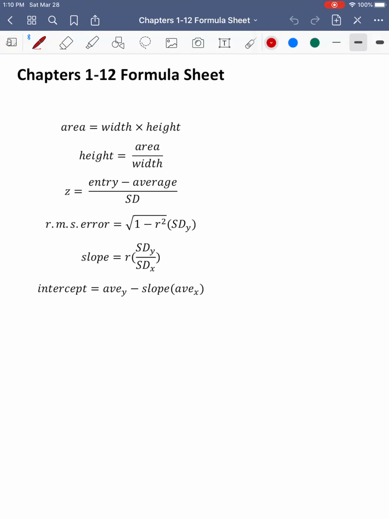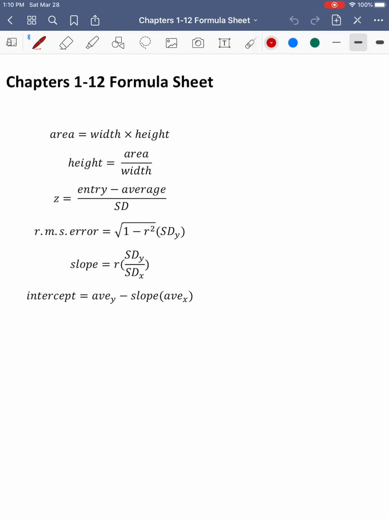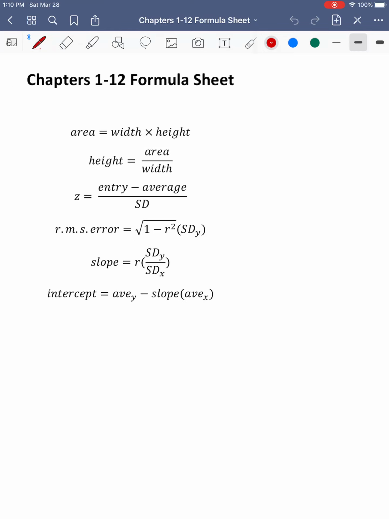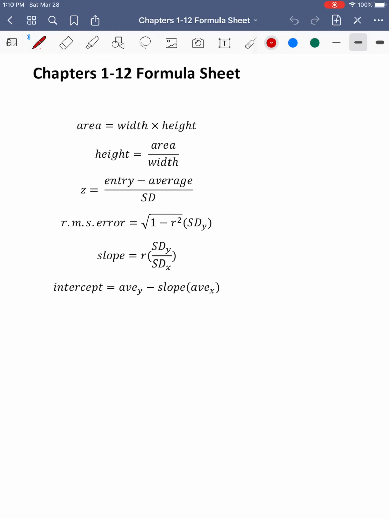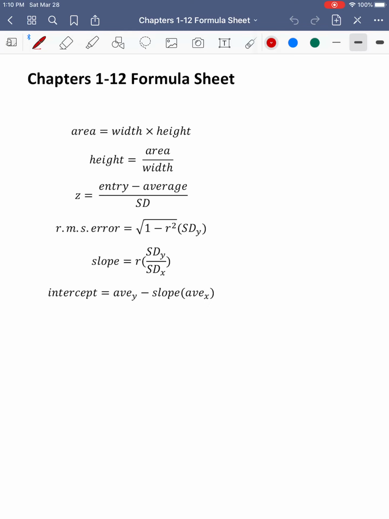Okay, so we are getting ready for exam 1 right now. This sheet just has the formulas that we've learned so far. So I want to go through them and make sure we understand when we use these formulas. You're welcome to print out this formula sheet and take notes on it and use it on the test. I just want to make sure we know all there is to know about each of these formulas.